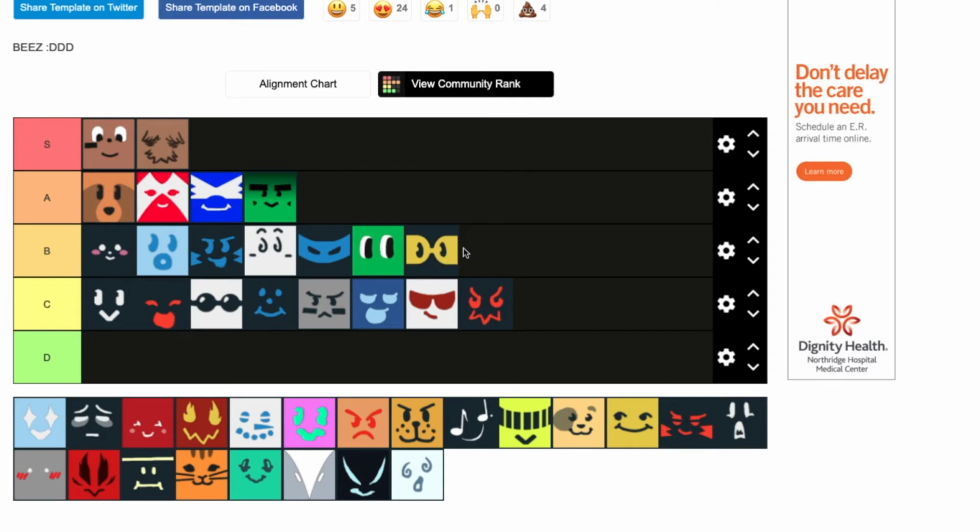The reason it's at B tier is only because it's not really the best bee, but it's not as bad as the Bombardier. I think that's only because it has better stats. Yeah, it has better stats than the Bombardier.